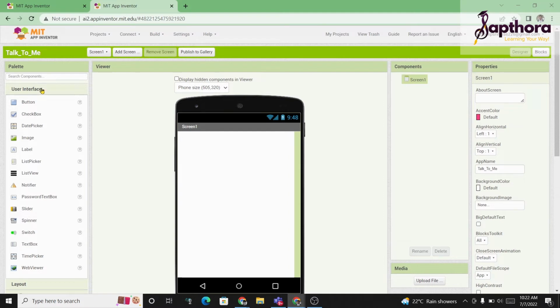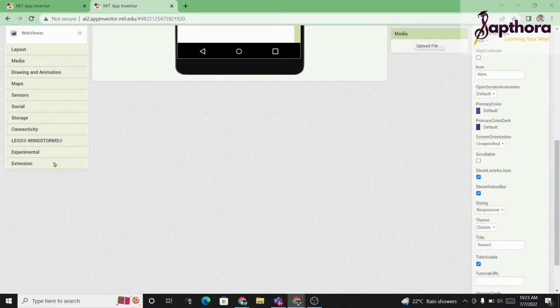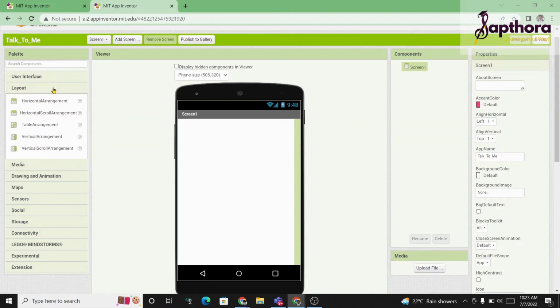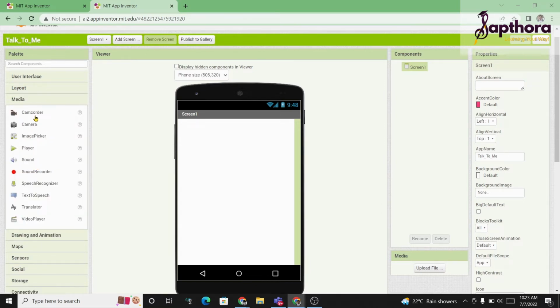In the user interface section we have buttons, checkboxes, date picker, image, and a lot more. You also have layout features, where you can lay out your app and decide how it should look, whether vertical or horizontal. In Media you can access sensors like the camera, or start recording video.